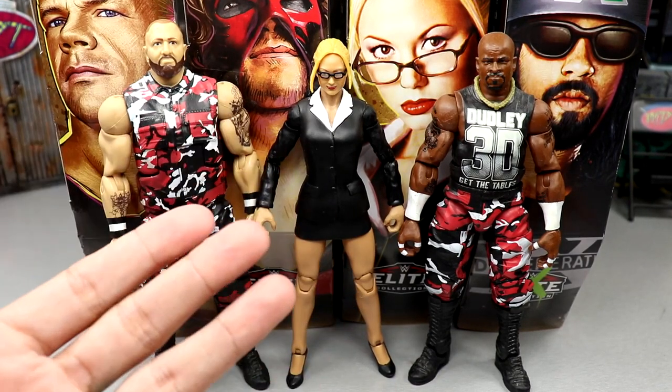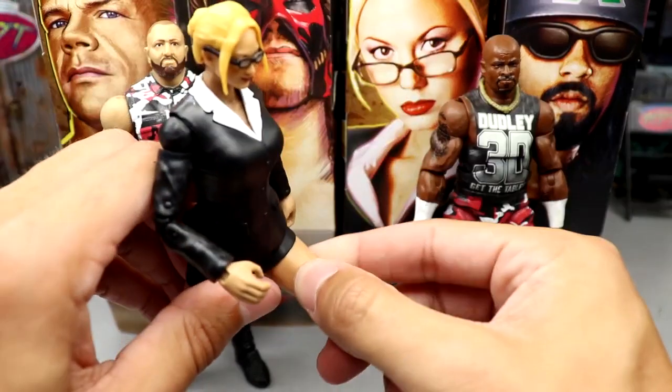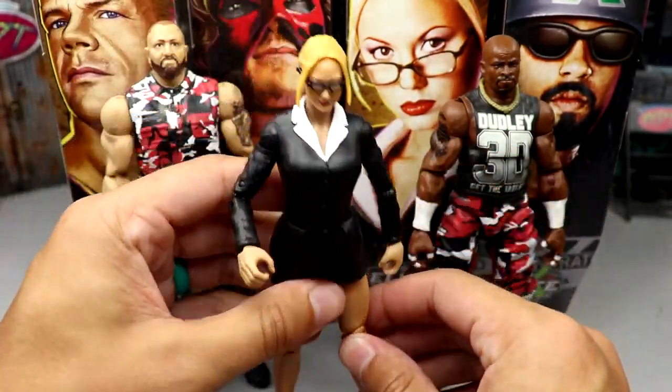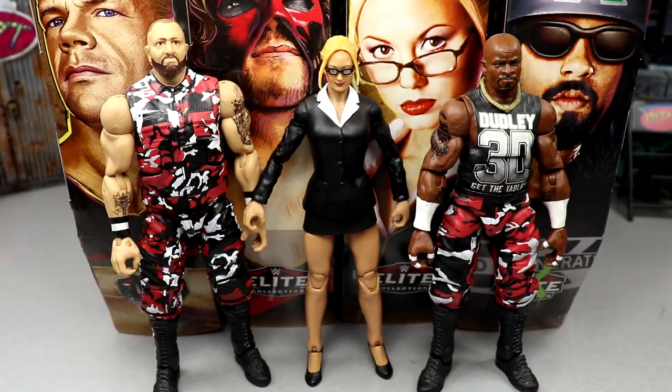Limited articulation, but at least the arms move well, and the legs move well, except for the kick forward. You're not going to get a good kick forward because of the mini skirt, but that's not atrocious. That's better than a lot of other figures, especially the ones with pine cone joints. But that is Stacy Keibler up next to the Dudleys.